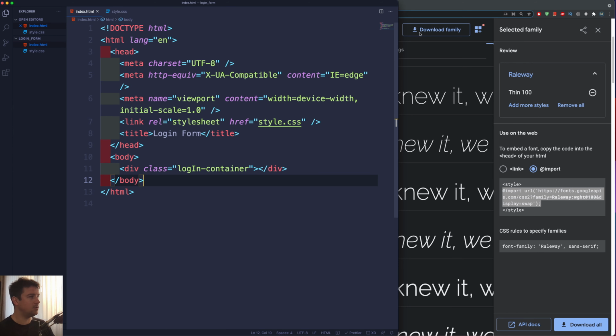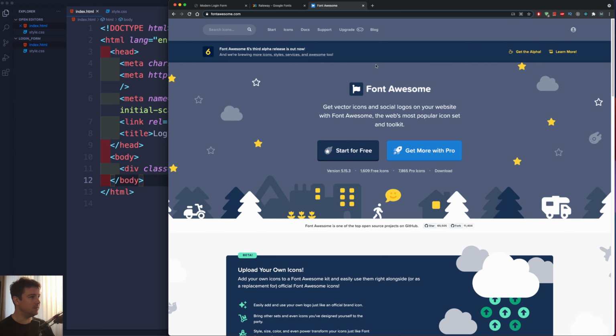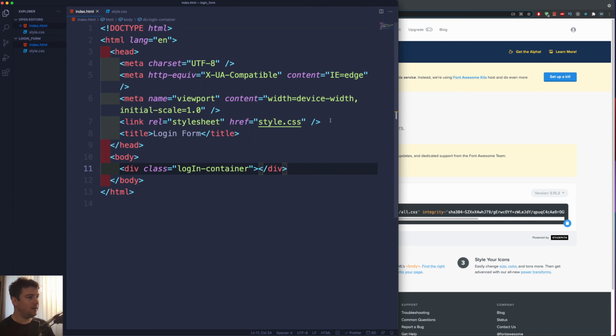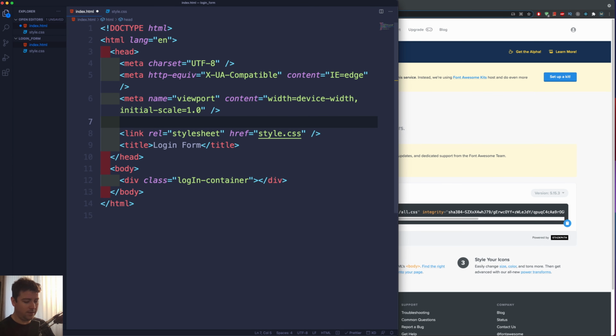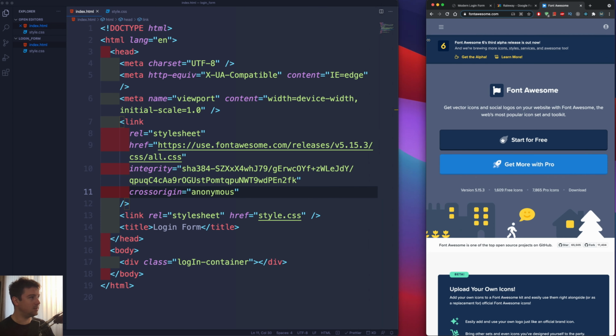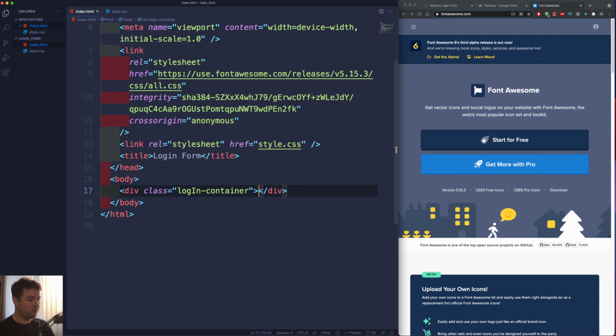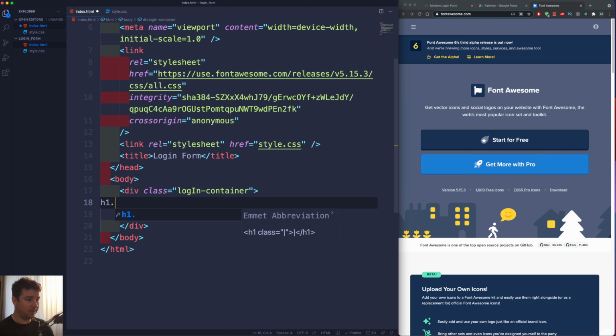Now, next up, let's go to Font Awesome. So just type into Google fontawesome.com and you will land on, well, this is actually the font page. And now you can copy in your CDN. Just go to CDN. And now right above our link, we're going to paste in our CDN. Okay, now let's go back to Font Awesome. Let's make this smaller again. And now we can continue on with our HTML. So let's go within the container tags. And let's just start up with an H1, which will have the class of login-title.